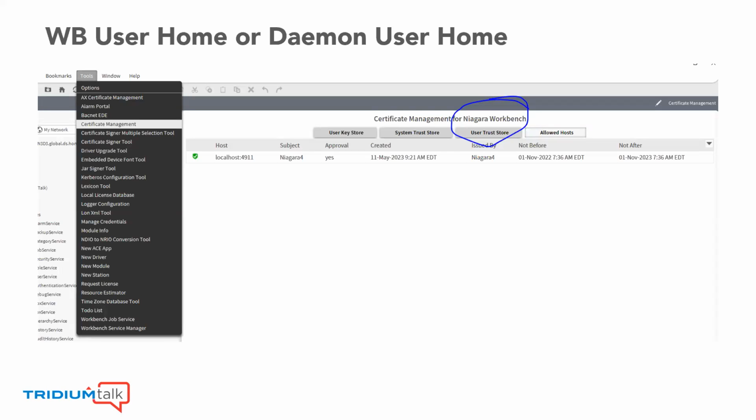interface. So only when you go in Workbench to Tools, and in the current versions that you have out there now, there's the certificate management option. You'll see in 4.13 that the old one is referred to as AX certificate management, because that is built via the Java applet. And then the new one is just labeled certificate management, and that'll serve up the web view right there in Workbench. But you'll also have access to these views in the browser. However, you can't use a browser to access the Workbench user home.